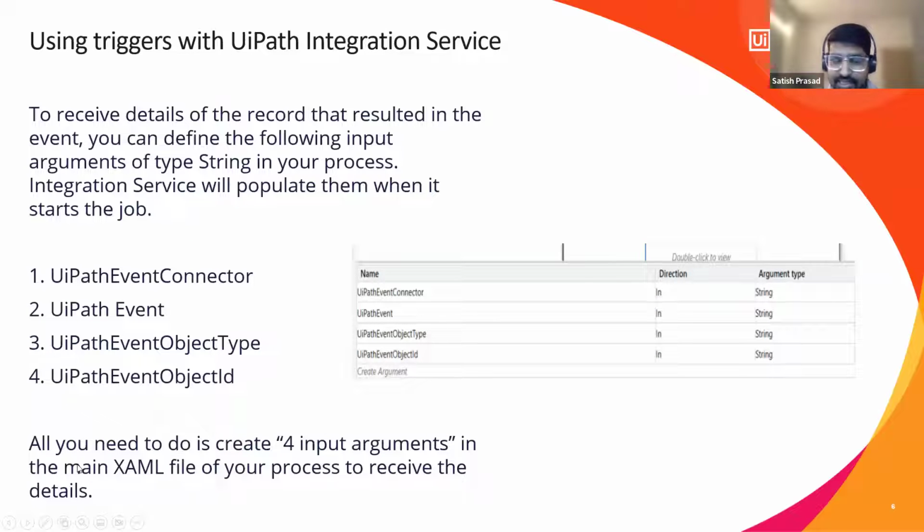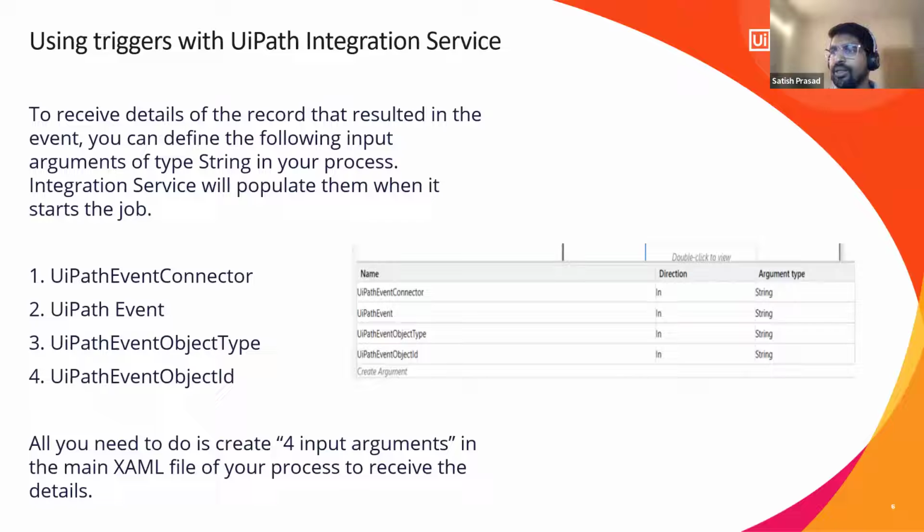So now the next thing is, I said that you should be able to build a trigger based automation, right? So do I need to make some changes in my framework to run that kind of automation? Yes. If you want to build automation which works on the basis of Integration Services, you need to define 4 parameters in your main program.